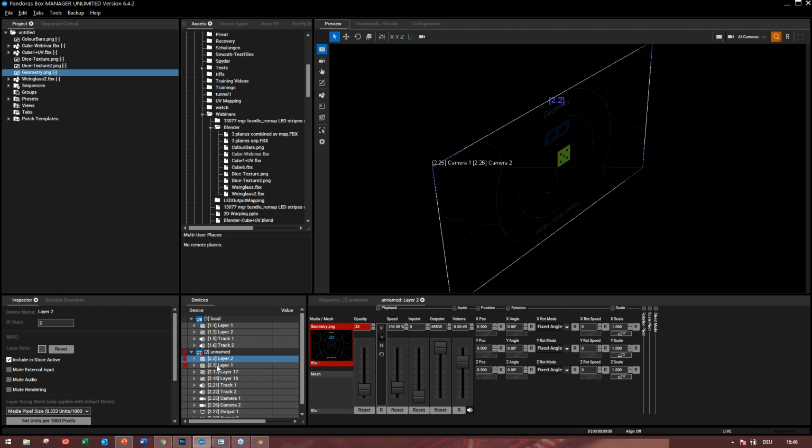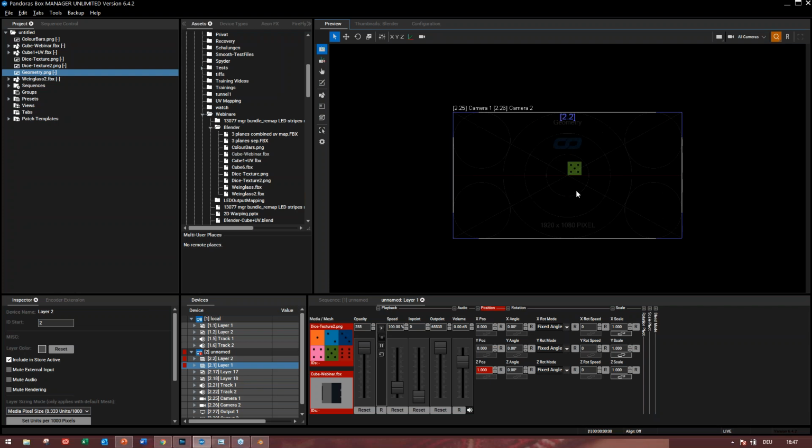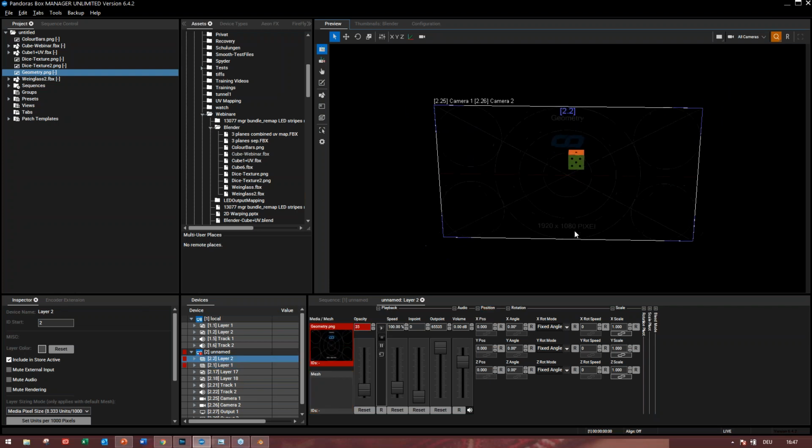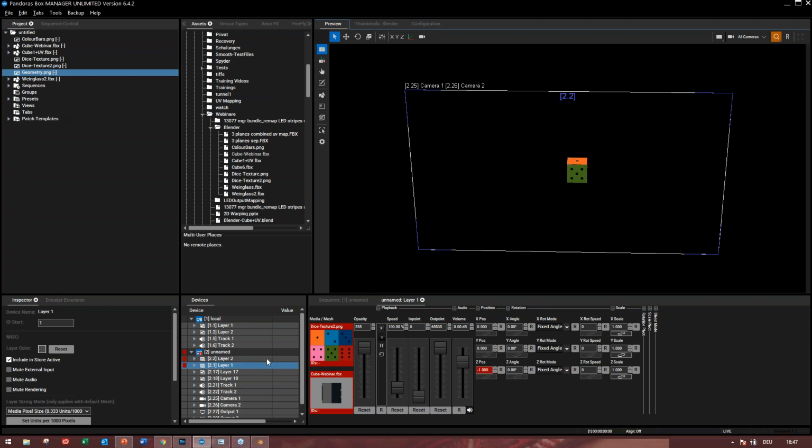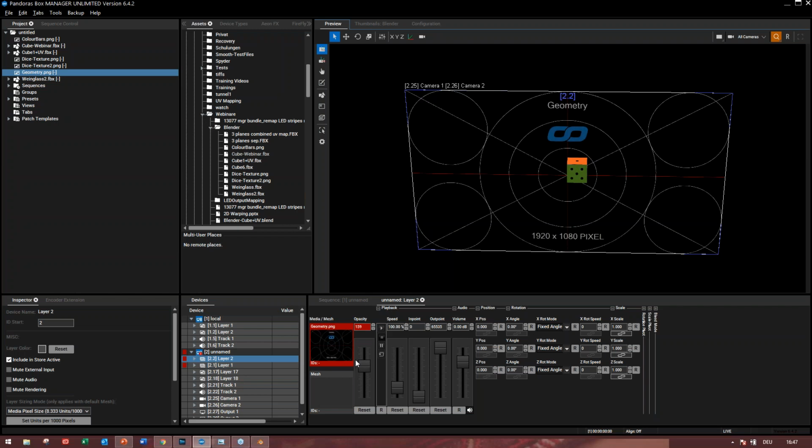So we can change the position here, or we export it again. It should be -1, to have it in front of the geometry picture.